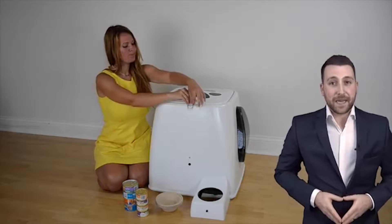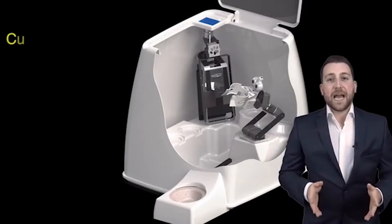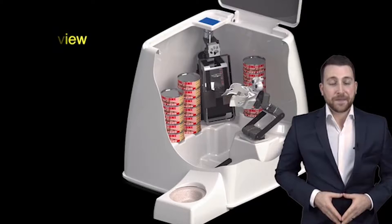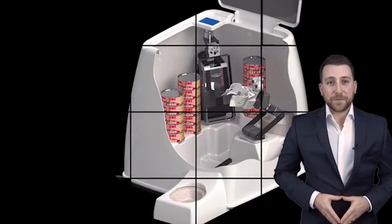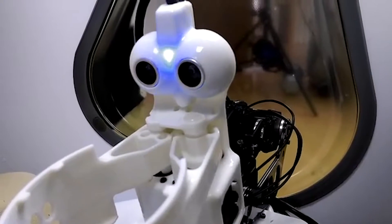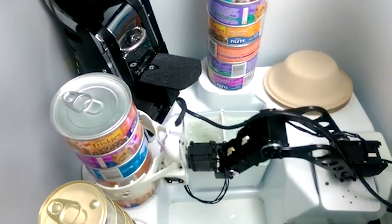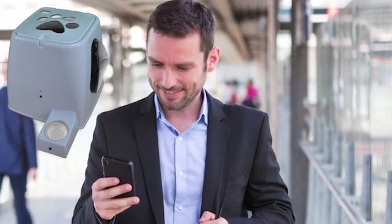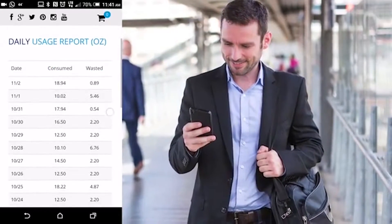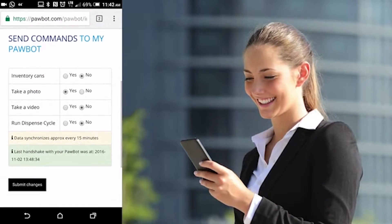Let's take a look at how Pawbot works. First, using a magnetic key, we can unlock the safety door. Inside, there is a can opening device and a robot arm, an 18-can capacity, and a stack of fresh bowls. Every few days you can add new supplies and clear trash. Pawbot uses its eyes to automatically inventory when new cans are added. Pawbot has an optional camera — you can access your robot remotely, see a report of food eaten or wasted, view photos and videos, and send commands back to your Pawbot.